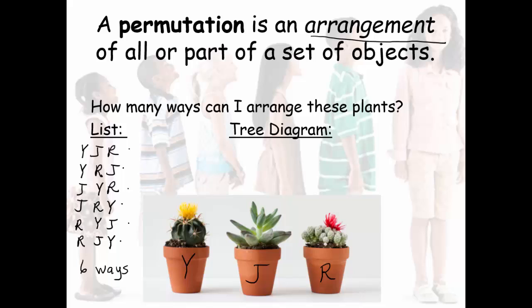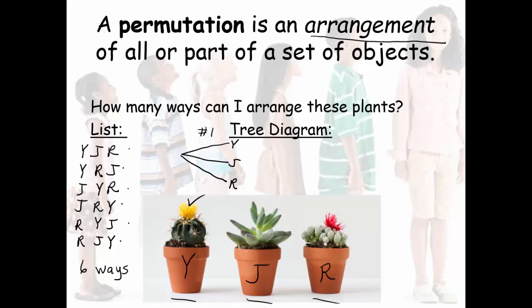So let's see how it starts. You want to think of a tree diagram in phases. So my phases could be the 3 locations, like here, here, and here. I've got 3 locations for plants. When I think of the first location, I could put any of those 3 plants in it. So I make 3 branches to represent that. Here are my 3 branches for the first location. So I'm going to call it number 1. For number 1, I could put either the yellow one there, or I could put the jade plant, or I could put the red plant. This is not an order. These are my choices for the first location, for right here.